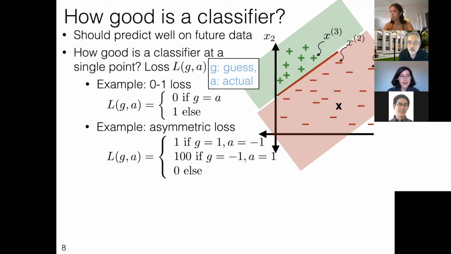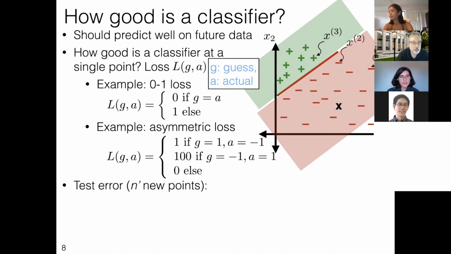Now, in practice, it's going to be a difficult and important question to say exactly how you balance these losses. How do they relate to each other? And that's something that you're really going to have to think about in any particular application. But I just want to open up this possibility of having this asymmetry because it can be really important in a lot of cases, including this one, the one we've been talking about.